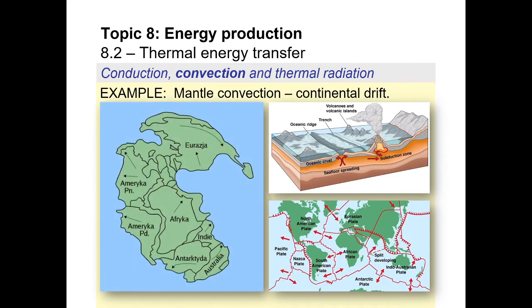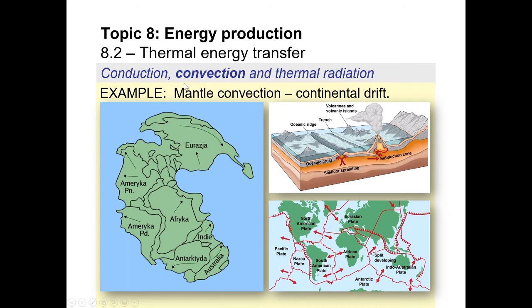of a nice puzzle. Okay, so on the left here, we've got a picture of Pangaea. So this was millions of years ago when all the continents were together. They were one big landmass. But due to something called Continental Drift, these pieces have moved apart and they're still moving. So the way you see it today, it's not going to stay like this forever. It's still in motion. Now, the reason these continents are moving is due to something called mantle convection.